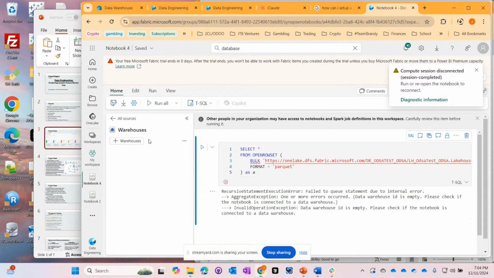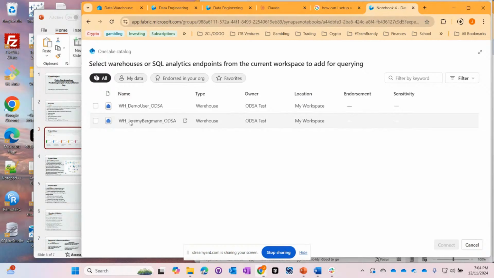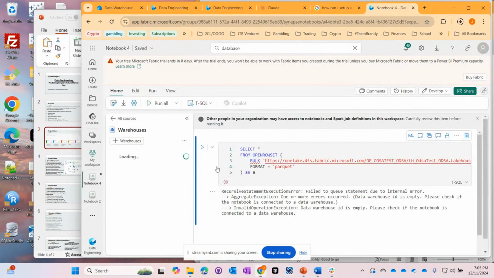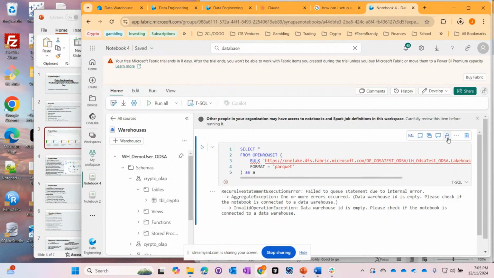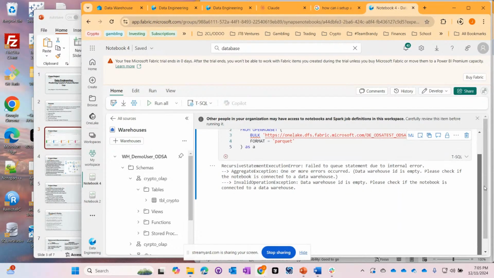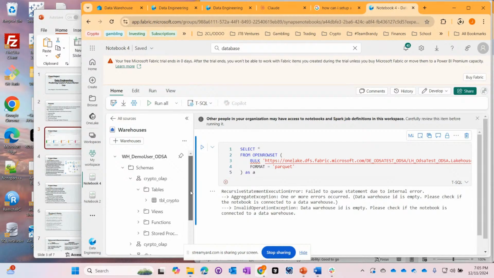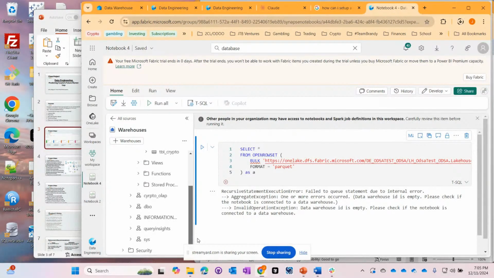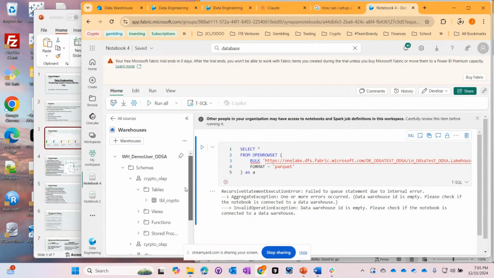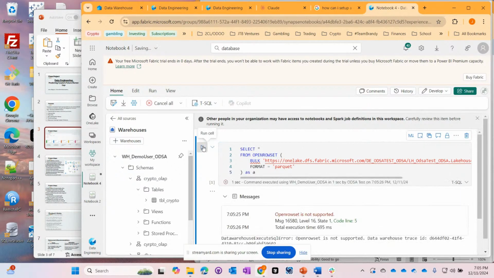Data warehouse ID is empty. So let's go ahead and choose our warehouse. Have to do that first in the T-SQL notebook. Let's try to do this again then. Okay. No, it's not supported there.